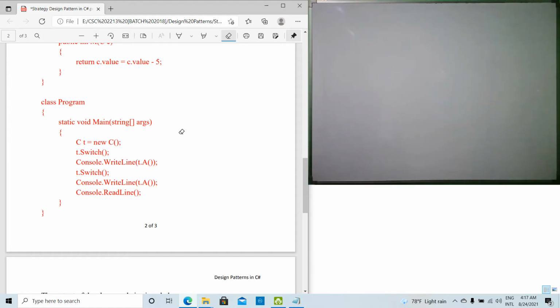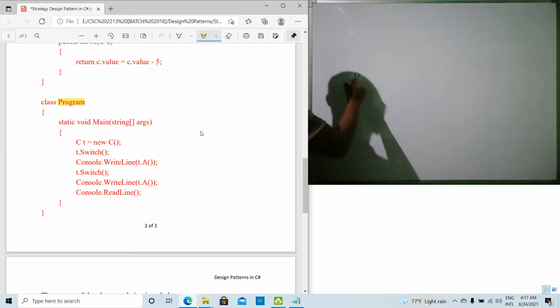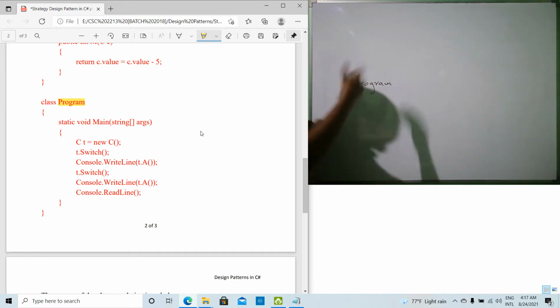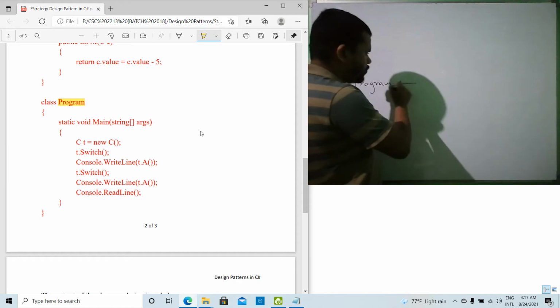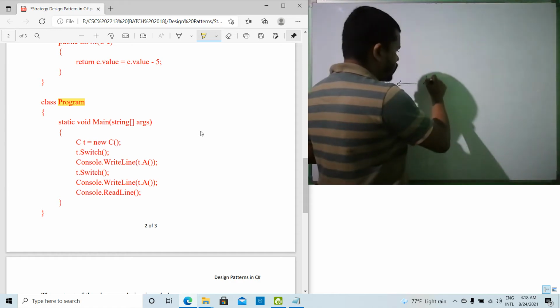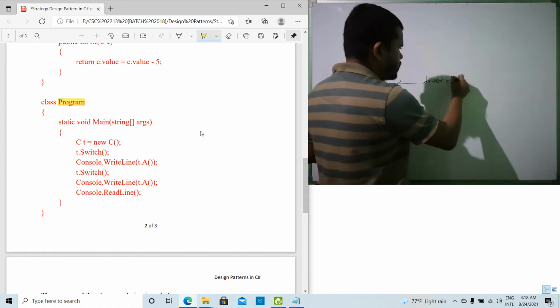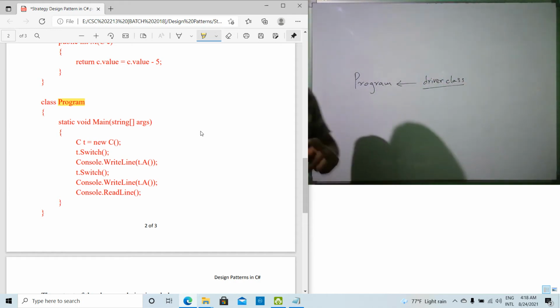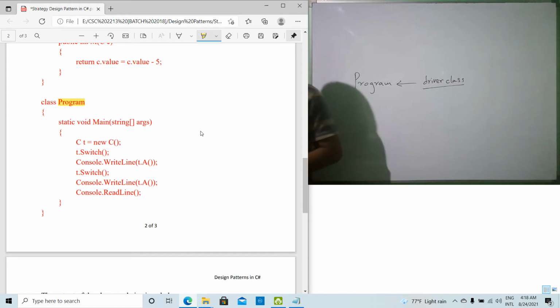So first, we have a class called program. Inside this class we have included the main method, therefore this is called the driver class. This is the class which drives our program.